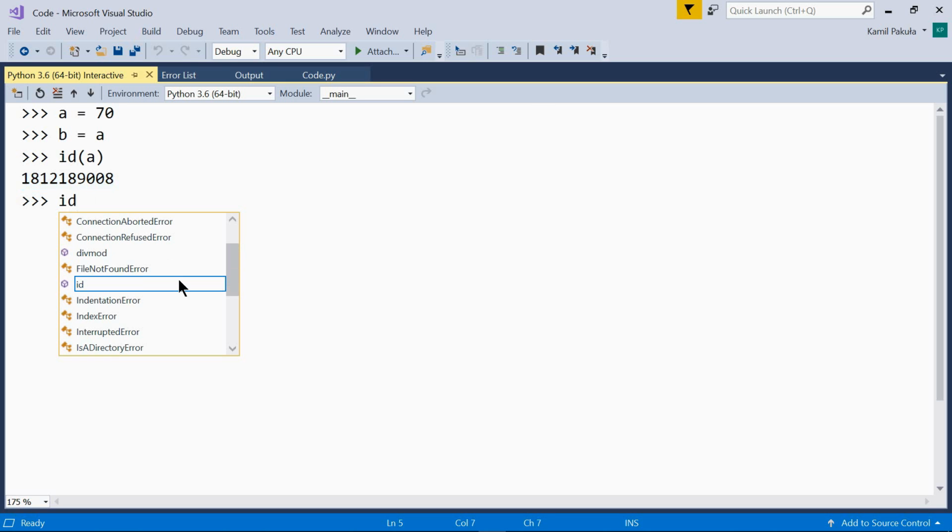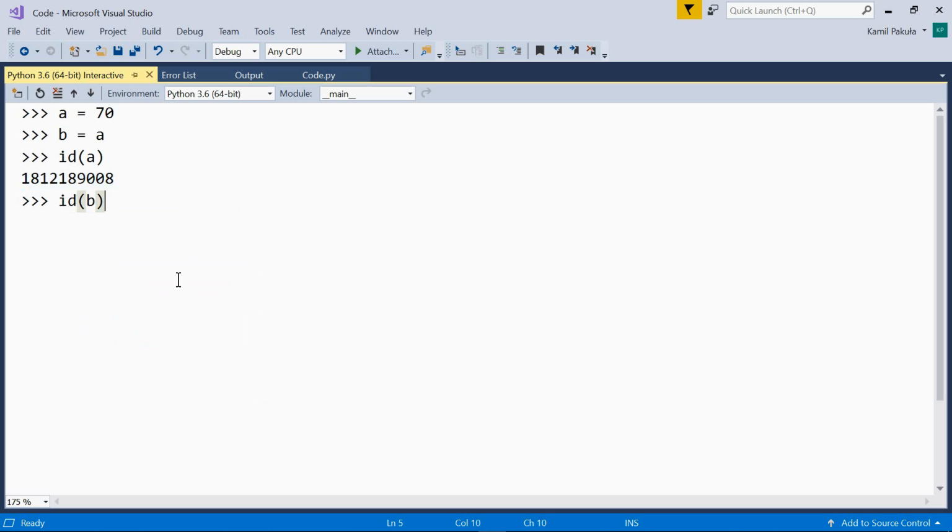And the identity of B. As we can see, these two identities are identical. This is because both A and B reference the same object, which is an integer number 70. And this is because here we assigned A to B.